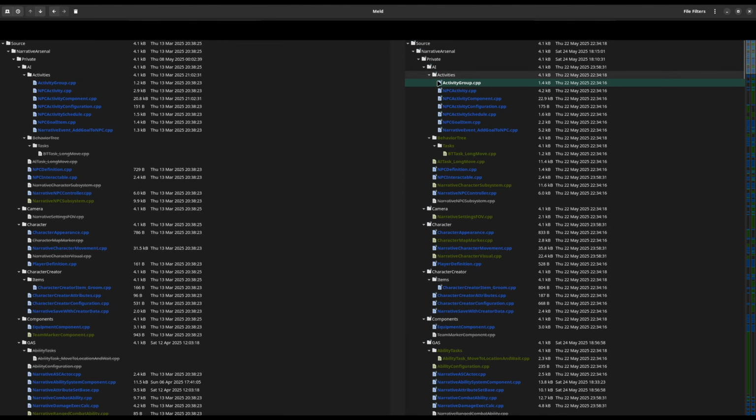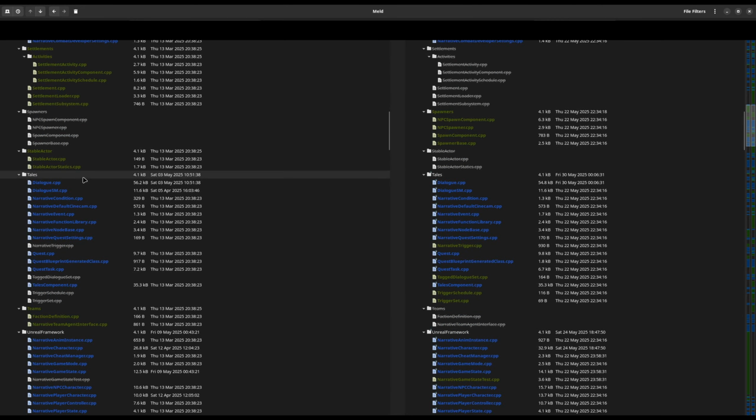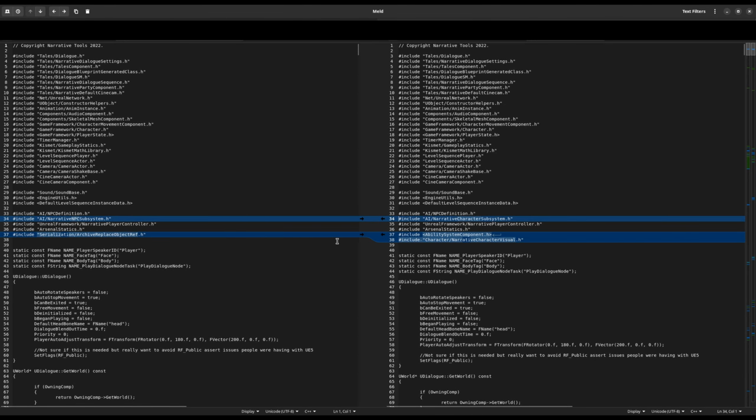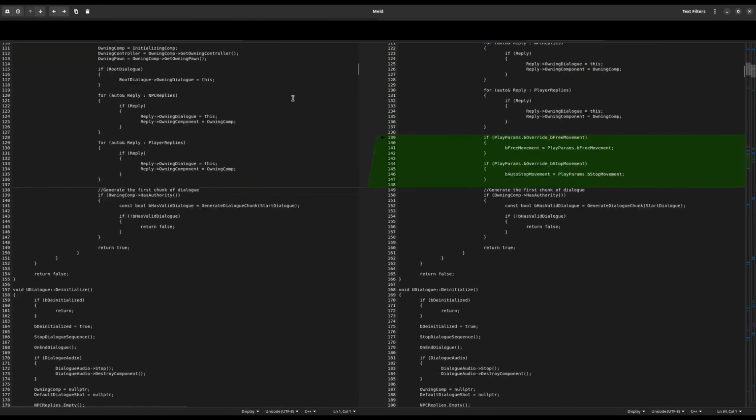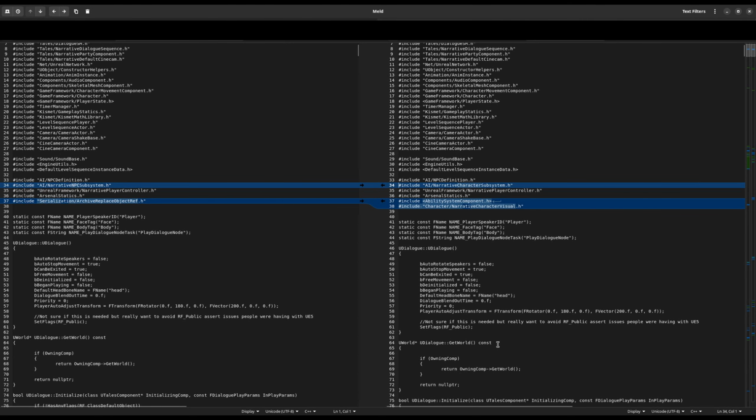If you find something you want to look at, so let's pick a file I'm semi-confident with, the dialog.cpp for narrative tales, I will just double click on either one of them, and it will open up the code and show you all the changes. It's super easy. So all you do is you look down it, and you see the blocks. You've got your scroll bar here. If it's blue, it means it's a conflicting change. So you can see here, the old one was narrative NPC subsystem. The new one is narrative character subsystem.